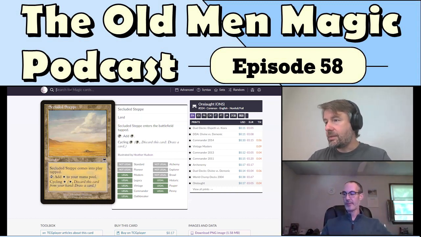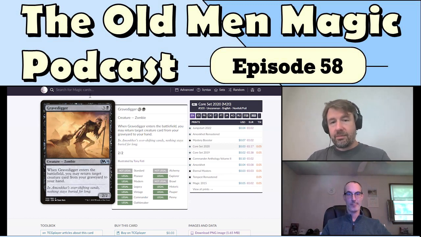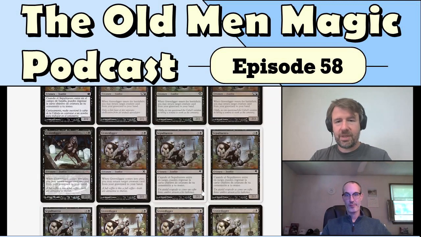The last card in the Retriever's Mega Cycle. The reason this is a mega cycle and not just a standard cycle is Grave Digger. Let me try that again. Grave Digger. This was originally printed in Tempest. Jeez, there are so many printings of Grave Digger.